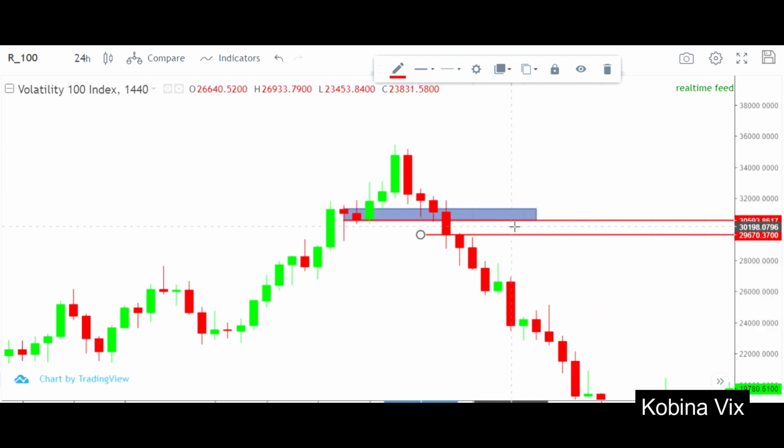Okay, so when you have your smaller time frame, for instance, if this is an H4, but this is a 24-hour, it's a daily candle. If you have an H4, you frame your trades inside this area. Where is your stop loss? Your stop loss is always above this high. So this is how to also trade volatility pairs.